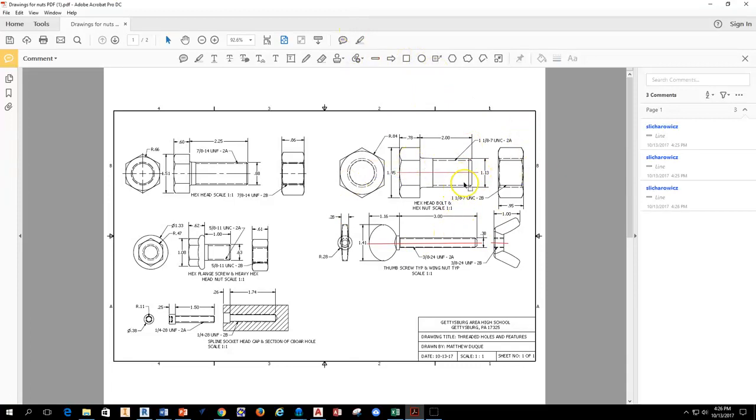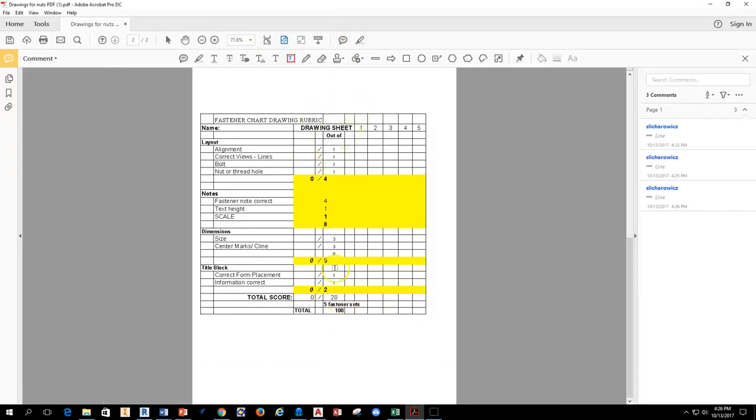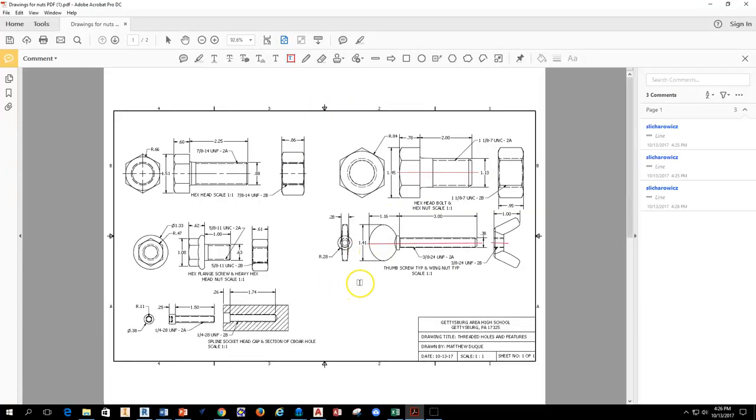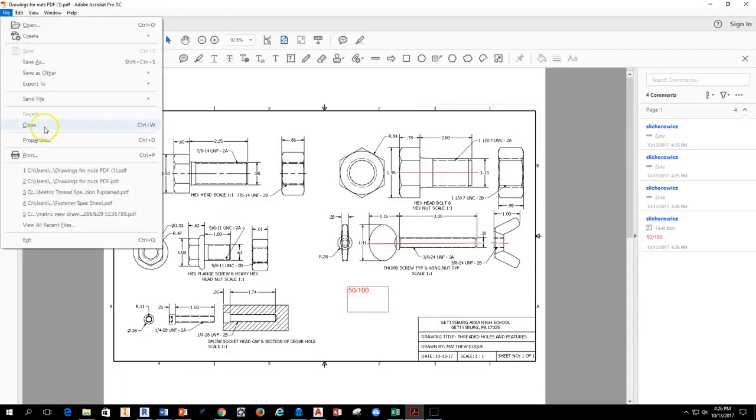They're missing center marks, center lines, and the like. So of course, then I'd go ahead and start the assessment. Give me a rubric here of what is missing, and then I can go ahead and take points off as needed. Then I can put a text box and then assign a grade. So let's just say this out of 100, that's what it would be. Not accurate, but just to run through this video, we'll go ahead and do a save. We'll save this out, and then just go ahead and close it.